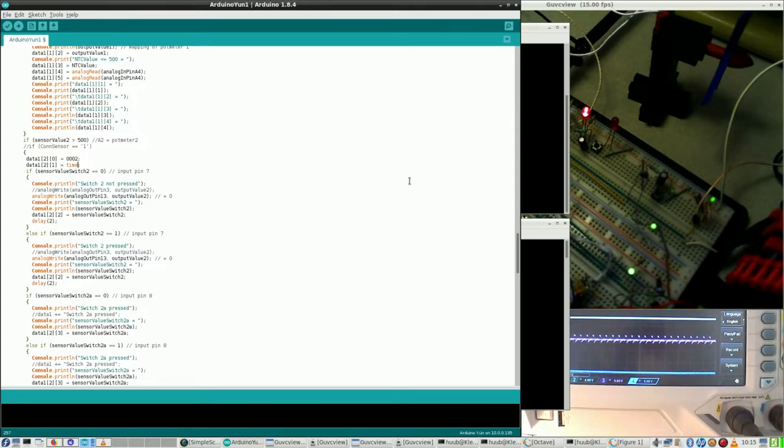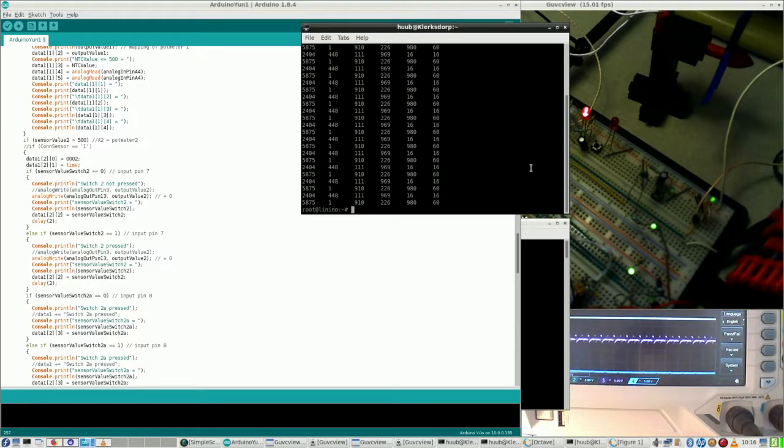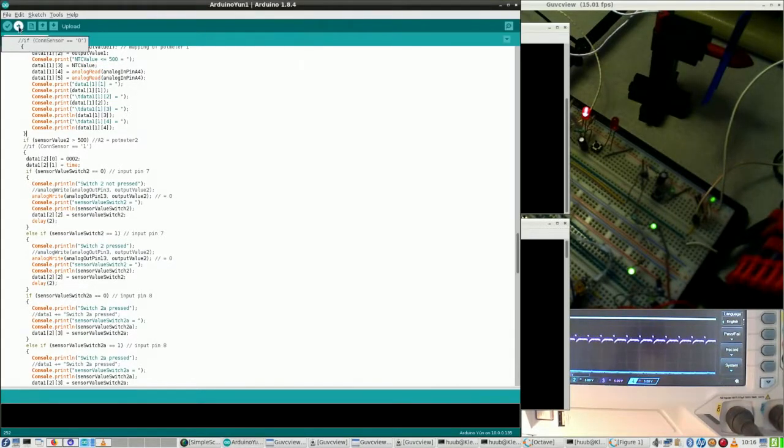Doesn't matter now. The one I have not done yet because the sensor values are above 500, so it doesn't count yet. Which means that I am going to remove this one. Not necessary now. And upload.